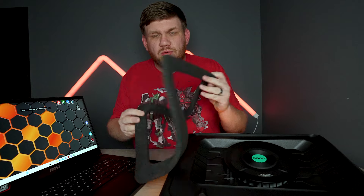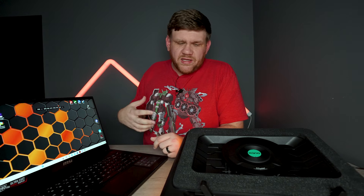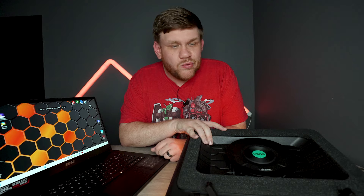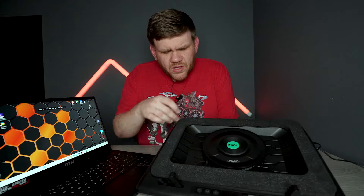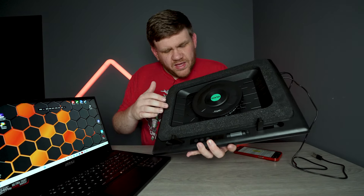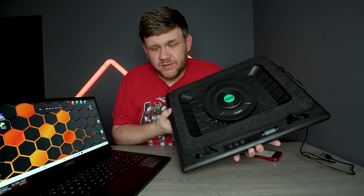Another big problem with laptops is dust, and they do have this removable dust filter so you can remove it and clean it. Because laptops just love dust — over a period of time your laptop is going to collect dust. This has a very nice dust filter; there's no dust getting in here. I've used this for several hours now and it looks like it's brand new on the inside. You can't see any dust in there at all. With all the filters it has, even on the inside with the fan, there's no dust.